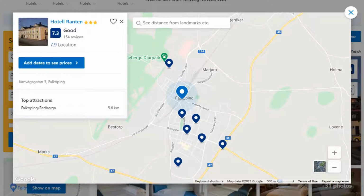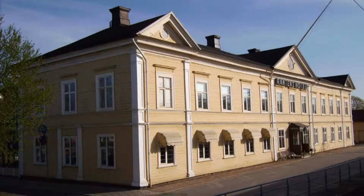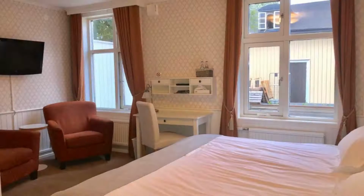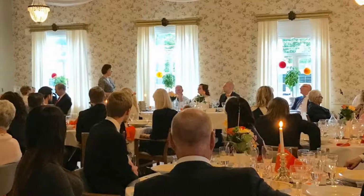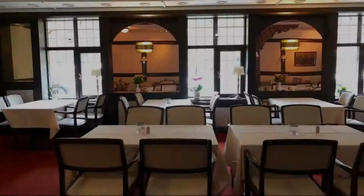It is a 3-star hotel. The location of this hotel is outstanding and guests love walking around the neighborhood. Check-in time is 3 p.m. and check-out time is 12 p.m. Guests are required to show a photo ID and credit card at check-in. Pets are not allowed in this hotel.